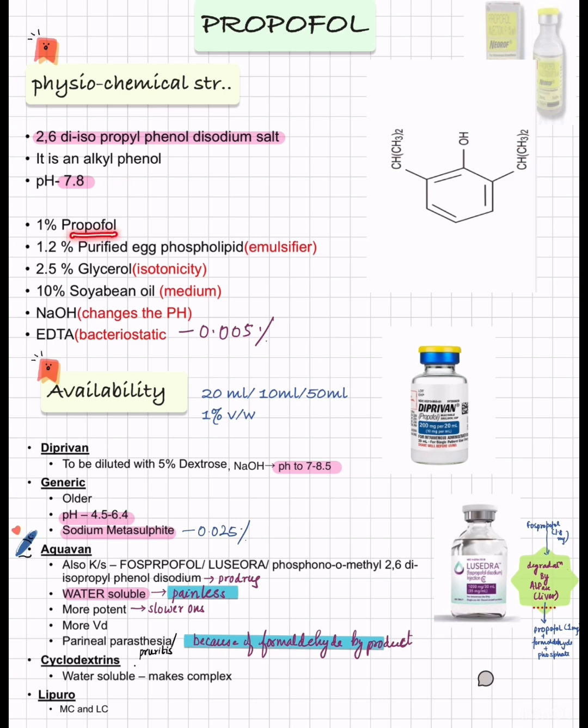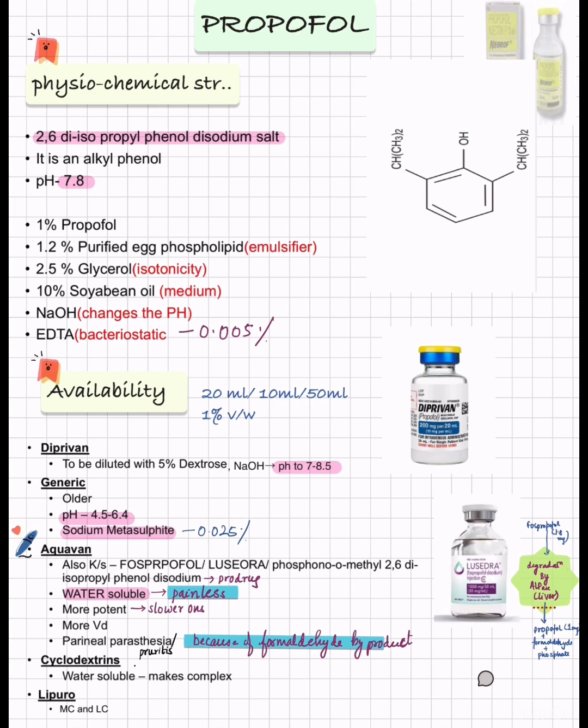Contents are 1% of propofol, 1.2% of egg phospholipid, which acts as emulsifier, 2.5% of glycerol, which maintains the tonicity, 10% of soybean oil, which acts as a medium, and we have EDTA as bacteriostatic agent. It is present in 20 ml, 10 ml, and 50 ml vials, and we have concentration of 1% weight by volume. We have 10 milligram per ml.